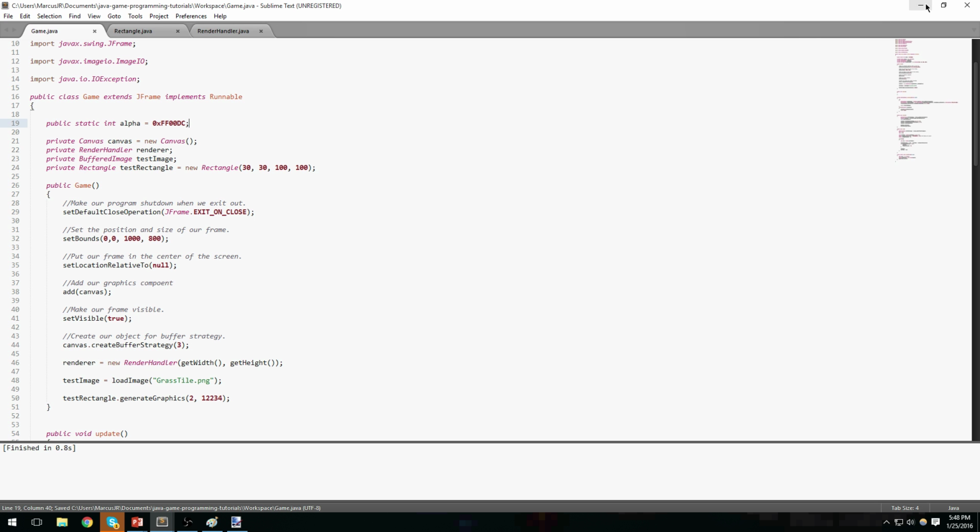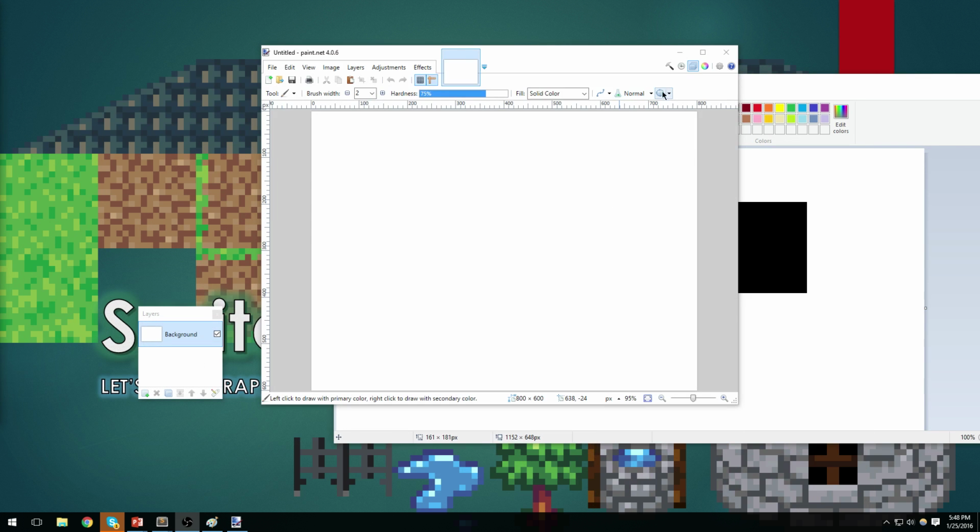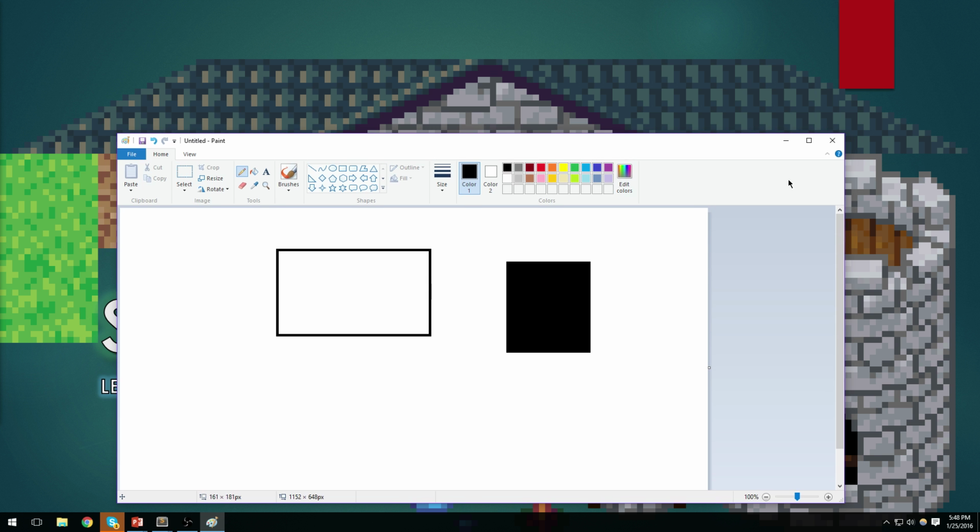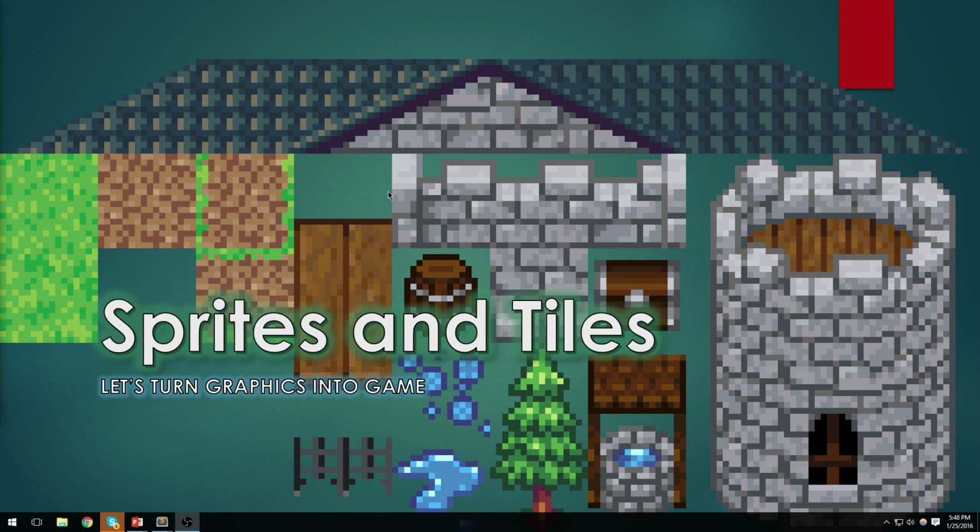Okay. So anyway, now let's get into the nitty-gritty of this episode, and that is going to be sprites and SpriteSheets. So let's get rid of that. Hopefully this image gets you a little bit excited. This is kind of what our tile set is going to look like. We're going to turn our graphics into a game. That's apparently what I decided on doing.